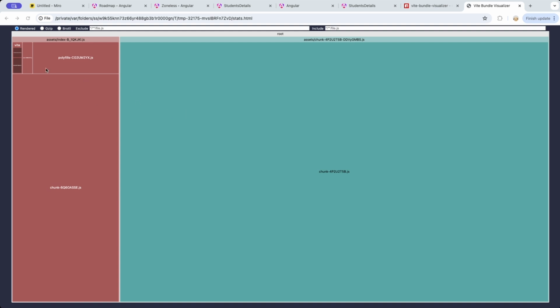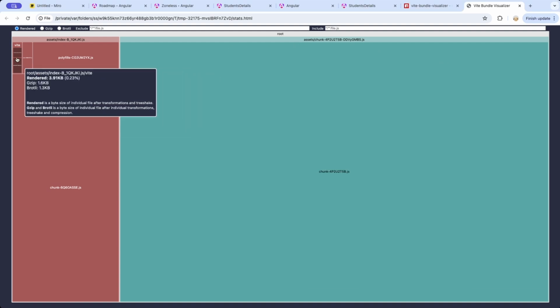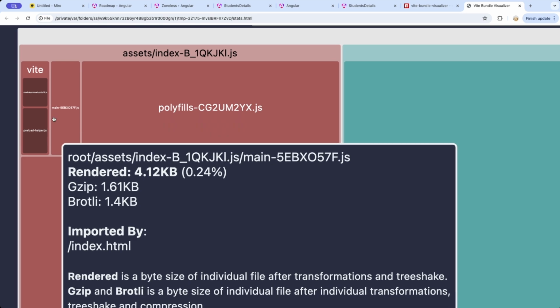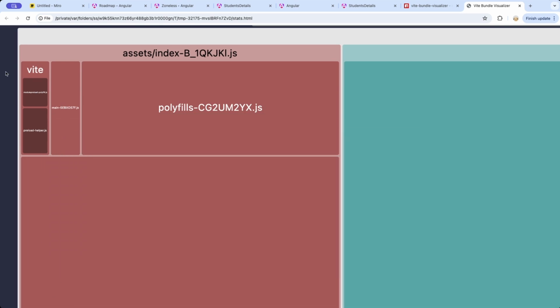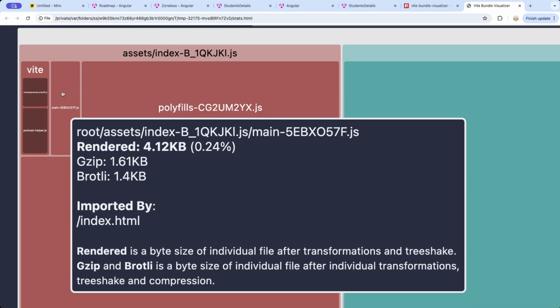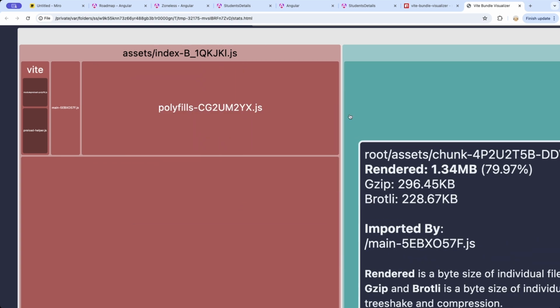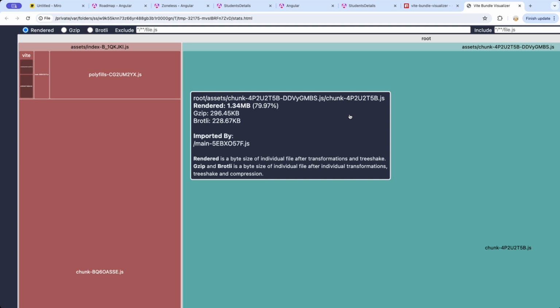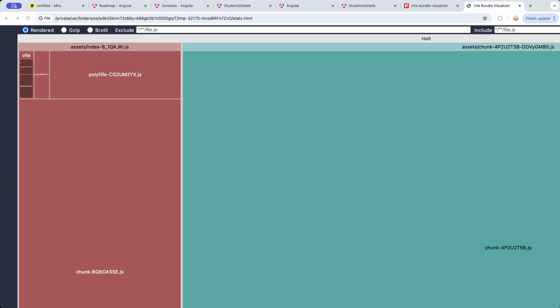Now you can see that it has opened the HTML page, and it'll tell you which files are generated, how many files are generated, and how much is the size of each one of those, right? This is related to the Vite configuration, and just look at the main.js. Here in the main.js, you can see that it is coming out to be 4.12 KB, right? This is when you have the zone.js-less application. We have imported and configured our app.config.ts such that it provides the experimental zoneless change detection, right? So that's what we wanted to visualize.